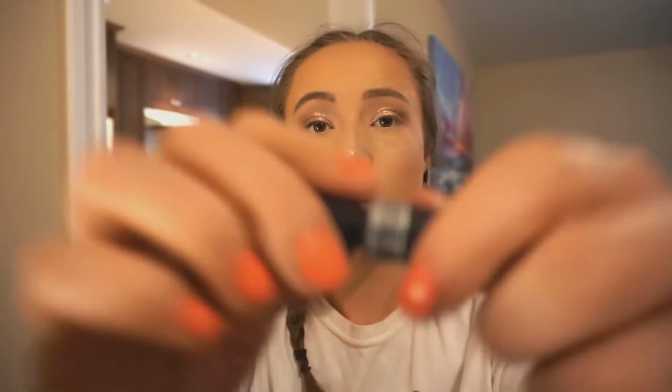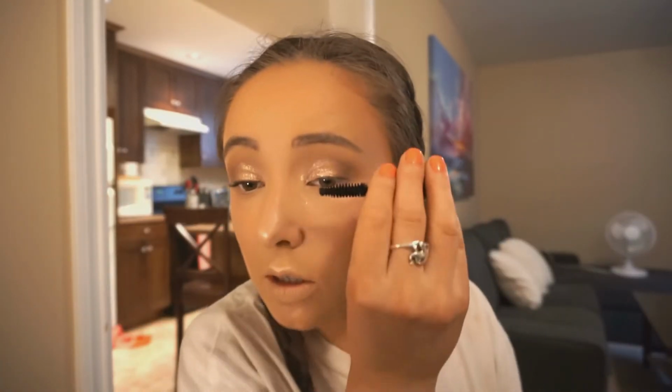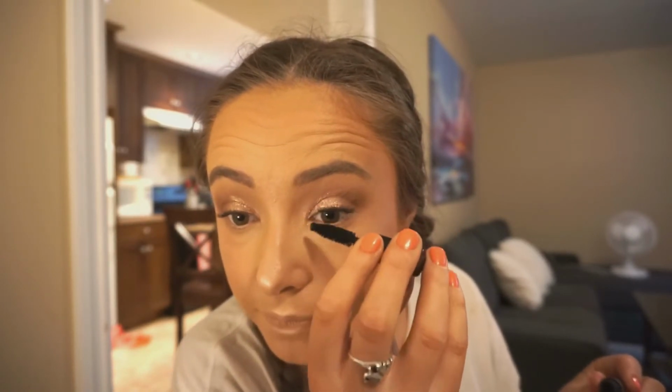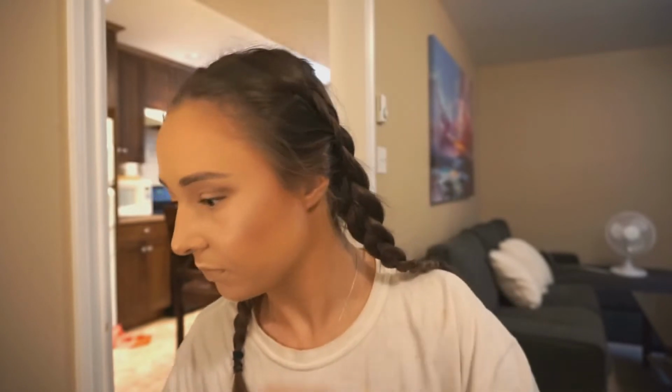Okay, so for lashes, first thing I'm gonna do is take my Dior Show mascara, which I think I'm gonna chuck in the bin after this, because do you guys hear that sound? Yeah, there it is. She's pretty much done. I use this to kind of guide me with lashes. Now, the lashes I'm using today are a mixture. I'm going to explain how I do individuals, because it's one of the most common things I get asked. So, that is in the bin.